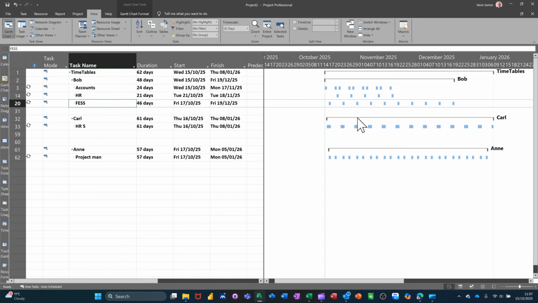then it would probably go red. Well, it would go red because they're going to clash. You can see they're going to clash there. So you're using Project to check your staff availability, also to make sure that nobody is over allocated, and also to embed documentation for whatever session is meant to happen on any particular day.